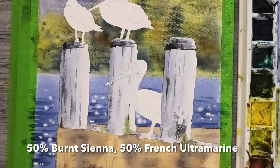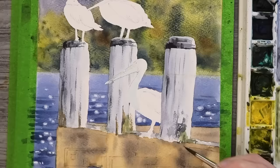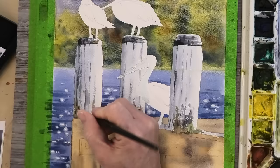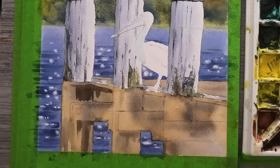And up from the bottom here, I'm using my brown mix again, and just a touch of yellow ochre as well. Okay, so now that first layer has dried, I'm coming back in with a much more concentrated mix of my brown for all these lovely shadows and contrasts.